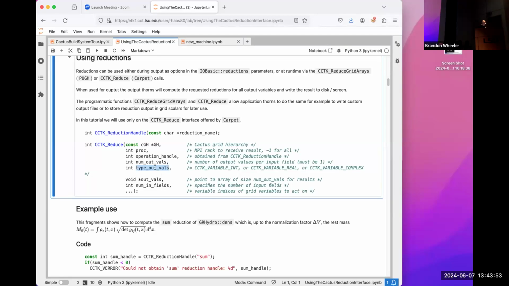And then finally, you will have a pointer to where you want to store your result. Because we don't know what type the input has, it could be an integer, it could be real, or it could be a complex number, you can't really use a typed pointer here, so you use C's fits-anything pointer, the void pointer. So you have to make sure it's the correct thing. This is where the result comes. Then you say how many input fields you have. Do you want to do a reduction only over the density, or is it density, X, Y and Z? And once you have that, the list of pointers for all the variables that you want to reduce. That's why this is dot dot dot, because it depends on however many. That's what you would do.